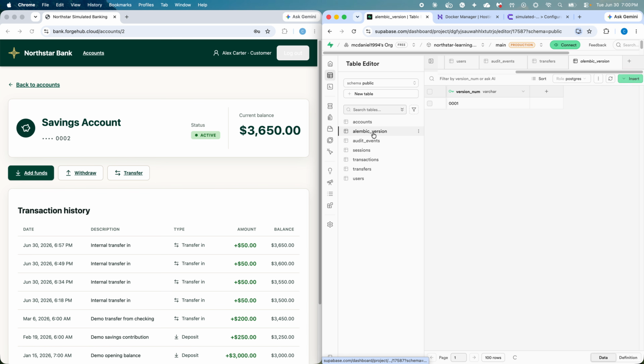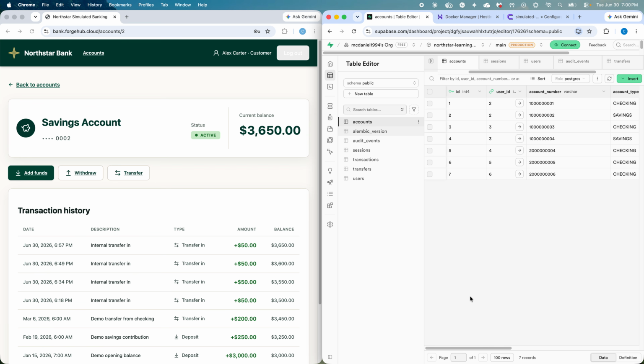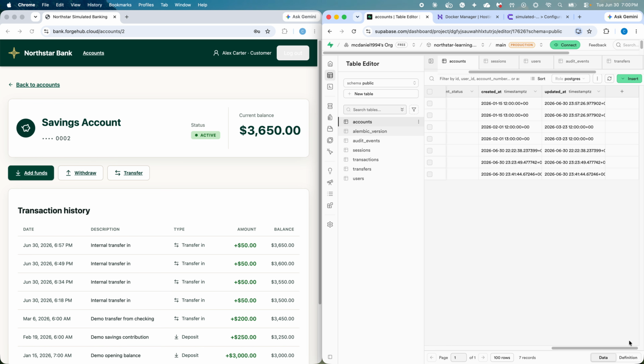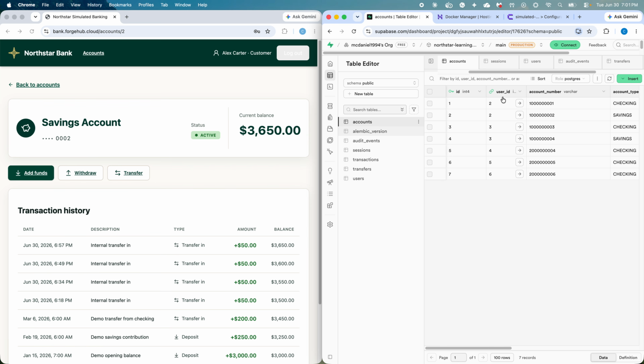And then Alembic, again, is for making migrations. It's a backend part that you can use with Python, and it allows you to update or add different features to your tables. You can add an extra column. You can change the name of the column. It just allows you to make those updates. And then, of course, you have your accounts here at the top that show all of the accounts. And they also are connected to the unique ID numbers. Again, you can see Alex. He has 2 accounts. He has both savings and checking. So that's a little bit about that.